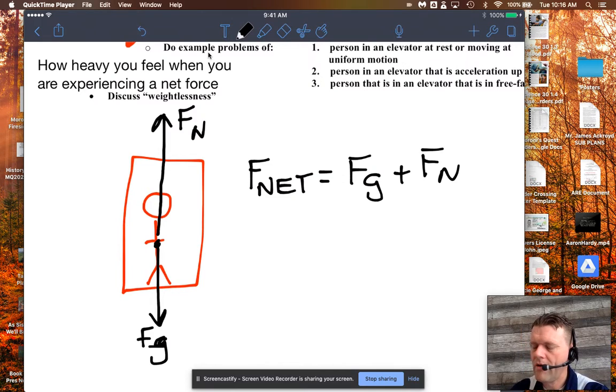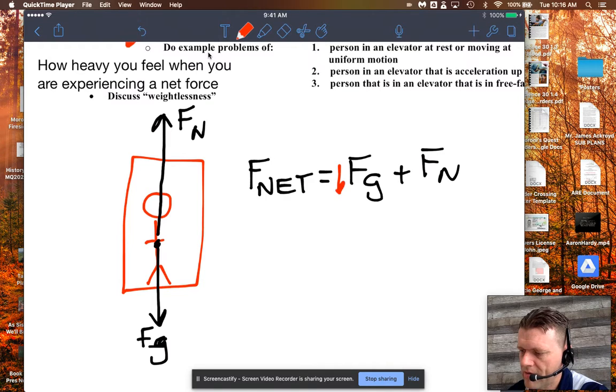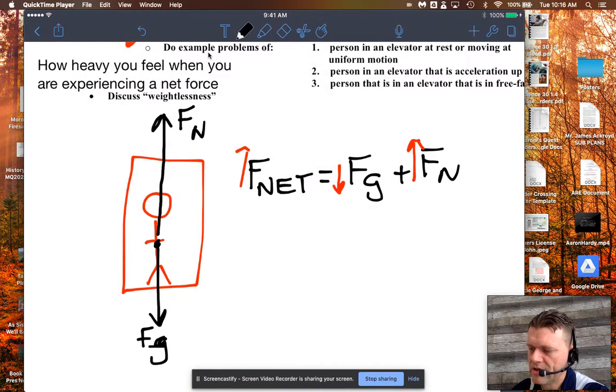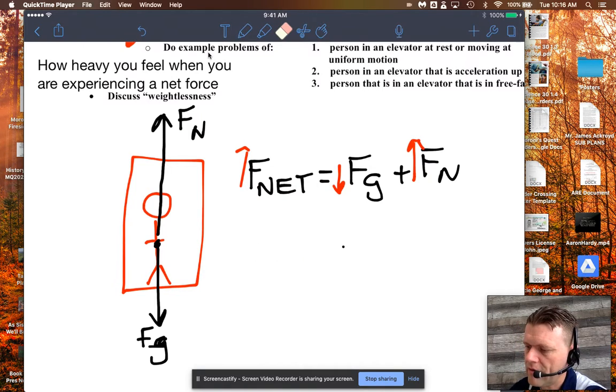Now, obviously the force of gravity would be down and the normal force would be up. But we can account for that in breaking down these questions, because really the net force would also be up in this case. Okay, but let's just expand this to start with. So what we'll say, and I know we're adding the force of gravity and the normal force as vectors, like one would be negative, one would be positive, but let's just break them down initially. Oh, actually, wait, we could do it a little simpler if we just start doing that.